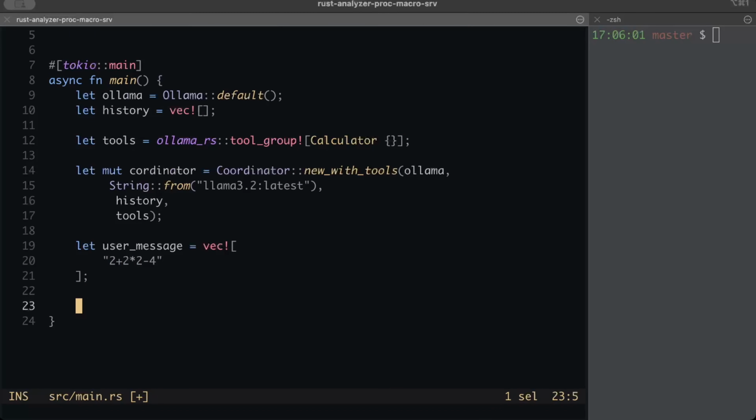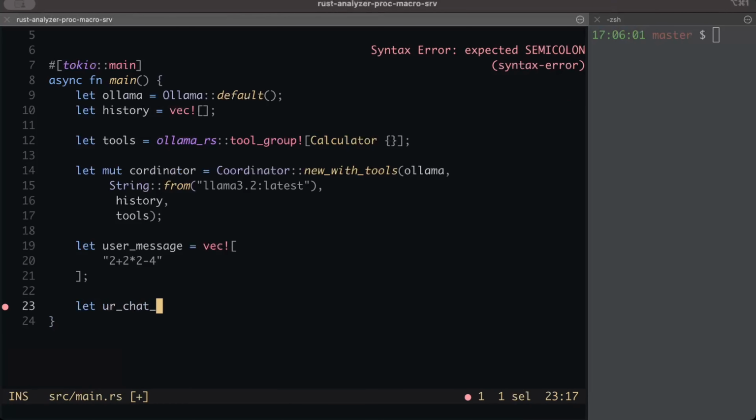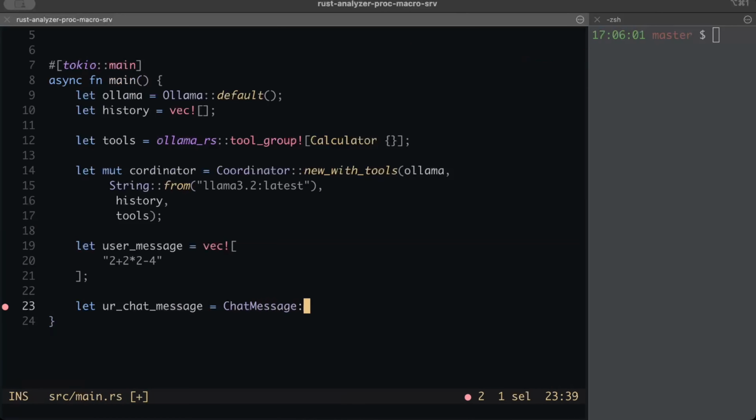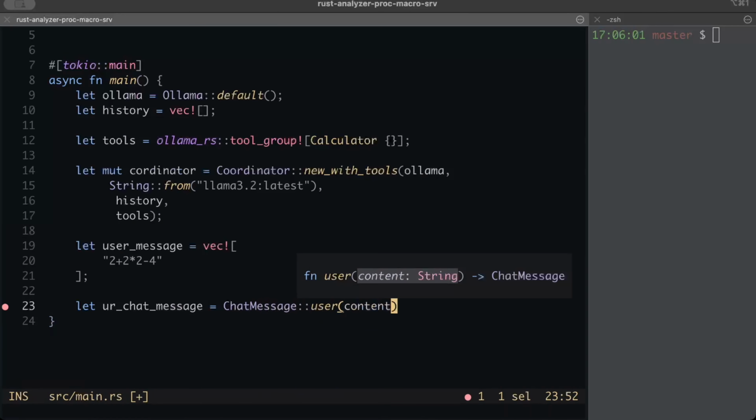So we'll just do let chat message, and ChatMessage::user.